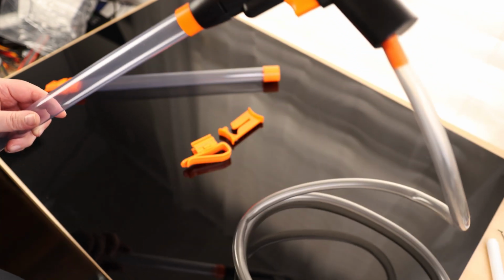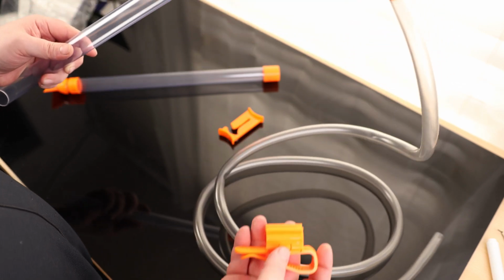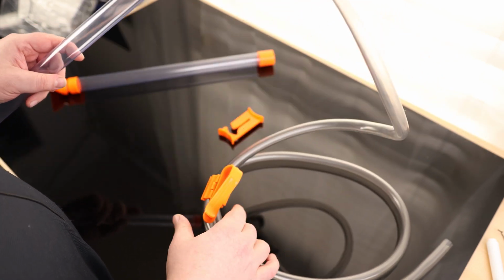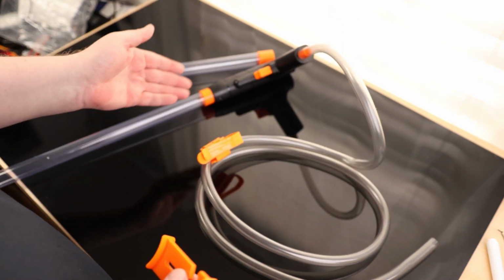So that's the way a siphon works. You do need to have this a bit below the tank. I believe they say 19 inches. And if you want to, you can just leave that thing hanging there, and this clip will just attach to the hose. You can clip this onto whatever you want, so that way you can just take a seat and watch the thing drain. And then this, because it's a siphon, it's going to keep on draining.